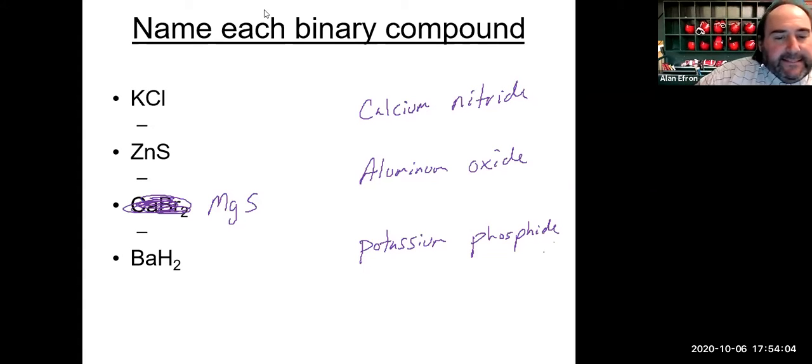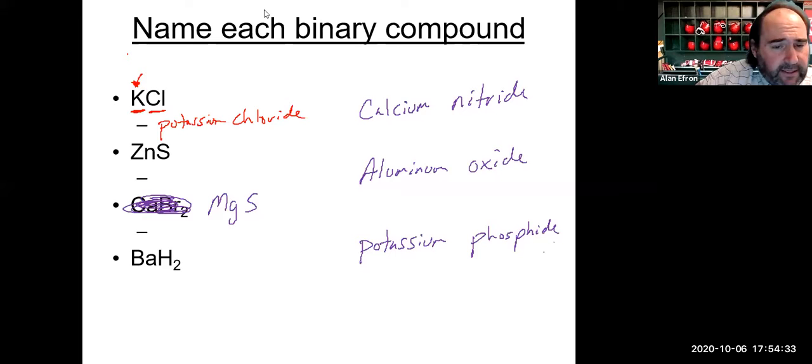Okay, so let's take a look and see how we're doing. We'll start with the first one. So again, we see a K, which is potassium, that's a metal. Cl is chlorine, that's a nonmetal. Again, always our first guy here, our metal, that's the important guy. That is group one. So that automatically tells us it's a type one compound. So we're just going to use the whole name there of the metal, which is potassium, and chlorine becomes chloride at the end. This is made up again of two ions, the cation being the K plus, and the anion being the Cl minus in this particular case.